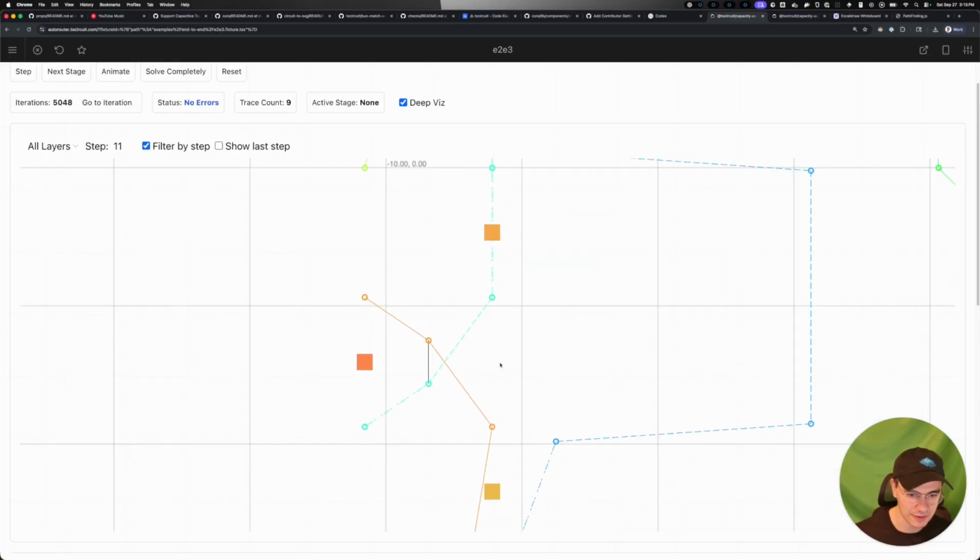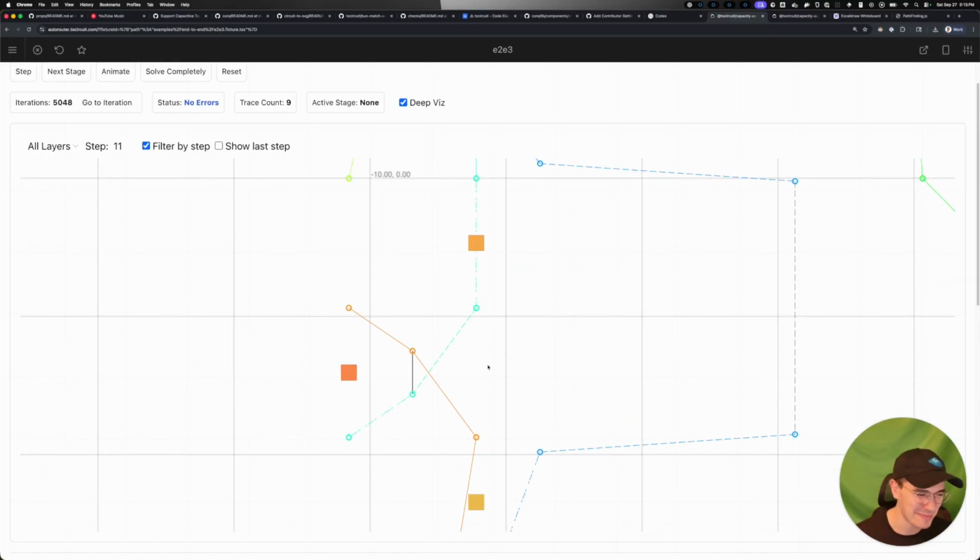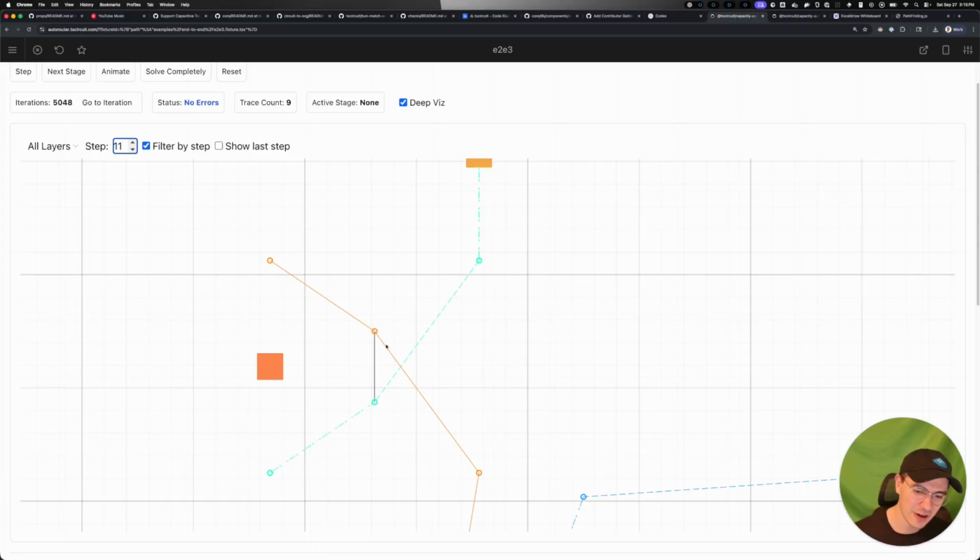Okay, I'm remembering now. If a node has no risk, then it doesn't have a box. So every colored box you see is a node with some level of risk. We can see here these two lines, this node has no risk, and the reason is these lines are on completely different layers. One is dashed and one is solid, so Z0 and Z1.